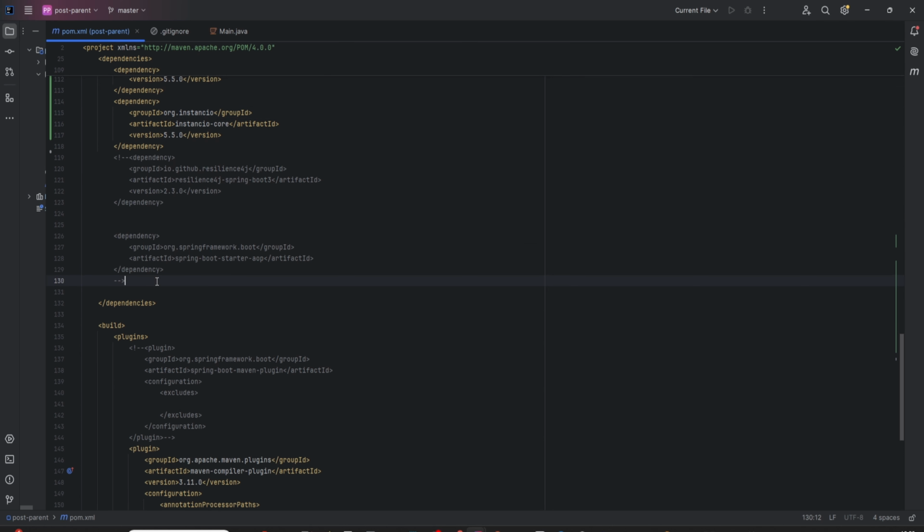I also need to update. First, I need to build this. Then I need to update the jars into the user service.